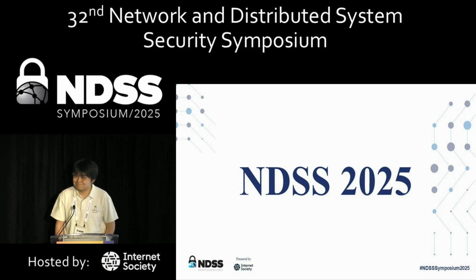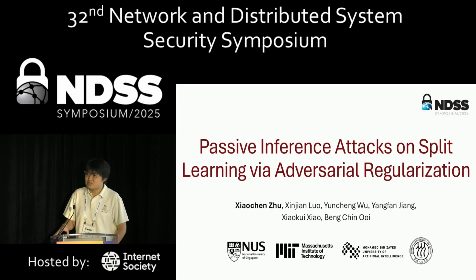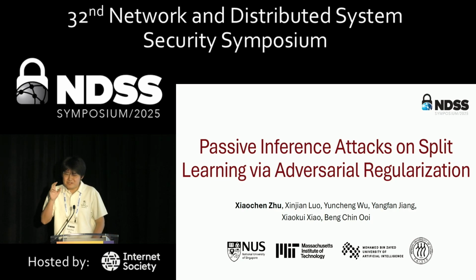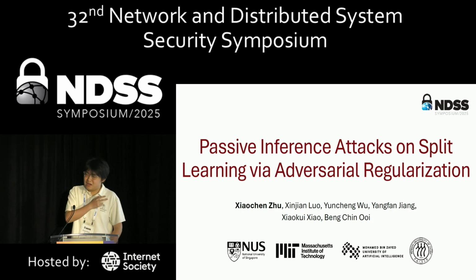Thanks for the talk. I have a question about your client setting. How many clients do you consider? Just one client, one server setting? Yeah, because if the clients all have the same data distribution, it's almost like all the clients are doing the same thing. So it's like a virtual larger client, right? It only makes sense to talk about multiple clients if the clients have different distributions. So we also try with heterogeneous clients, and I think we have a dozen clients. I don't remember this accurately, but we have that result in the paper.